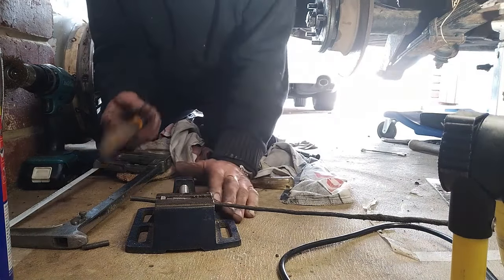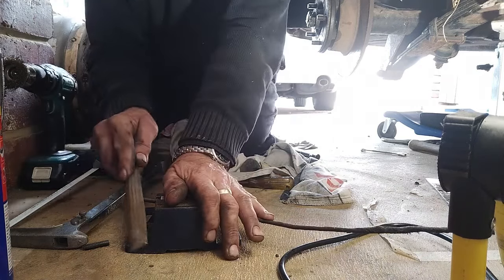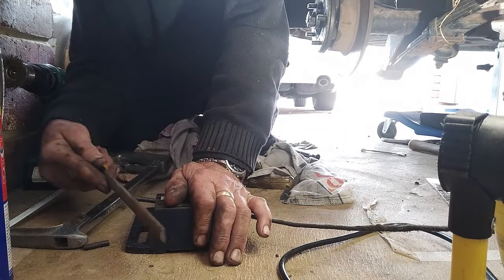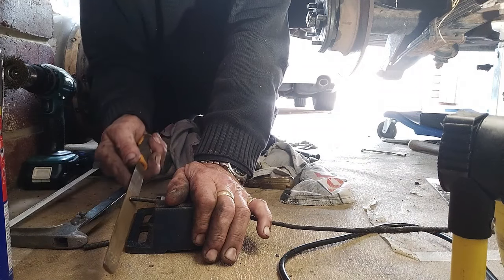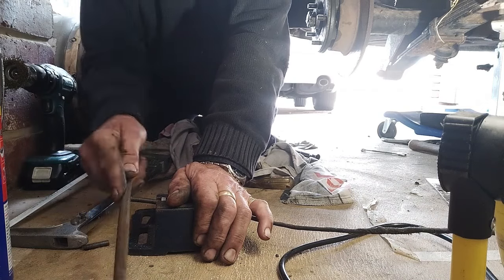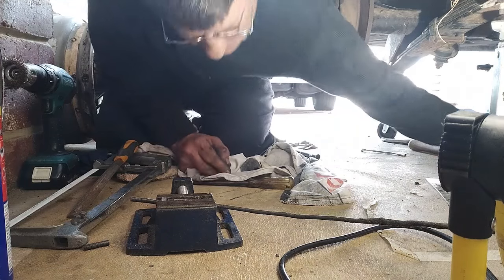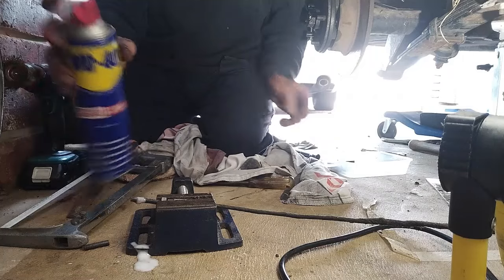When I was at school, we loved how these files were called half-round bastards. It was very risque for the school I went to. So we'll just get that, and I'll just get a bit of a squirt. You can never have too many squirts.